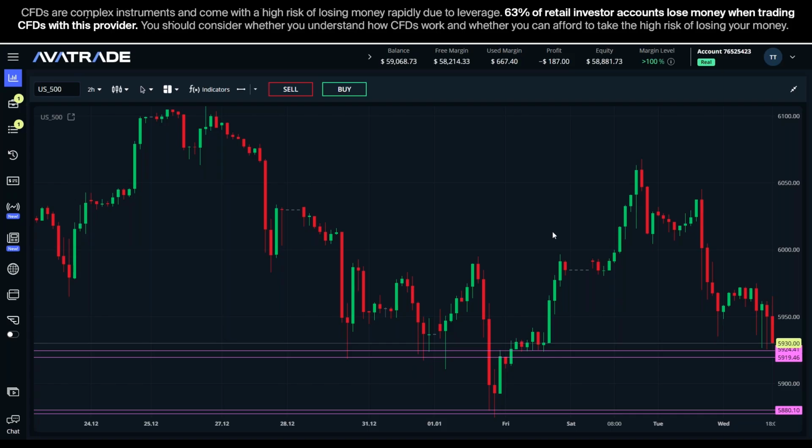But if gold strengthens, it'd be easier for us to win on the US 500 dropping then, even if we're then maybe going to lose on the gold trade. Remember, on each of these trades, we're risking a lot less than the potential profit. So if we can win even on one of these trades, we're in overall profit if we're 50-50 there, okay? And remember, on the gold, we've got 2 days to wait it out. So we've diversified our risk management between these two trades, as well as our directionality.